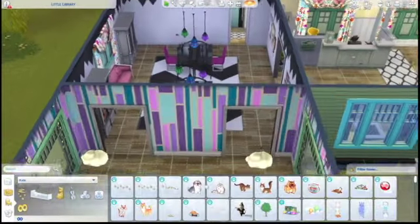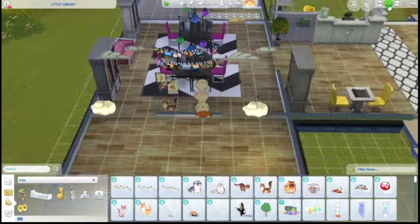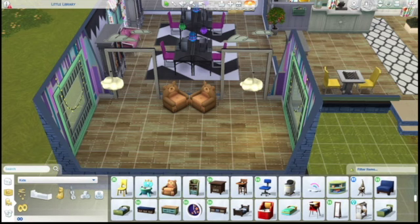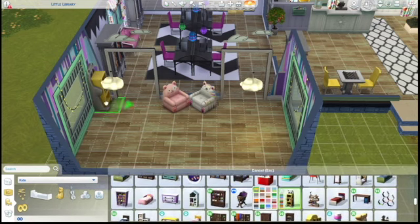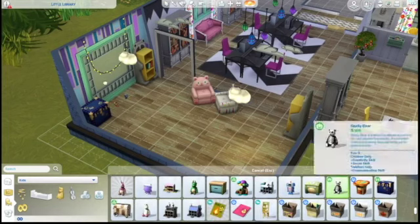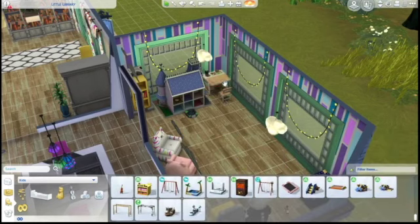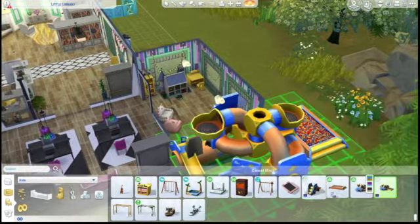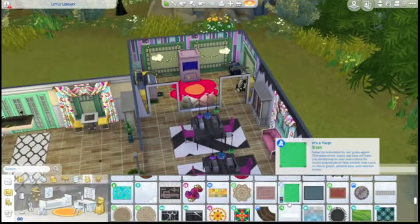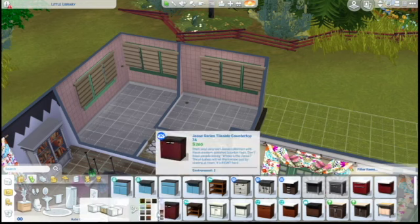I'm going to first decorate this little patch of wall and put up some cute little pictures, some posters, some kids' decals. Then we are going to use a couple of kids' activity things - the cute little bear chairs, love those. Oh my gosh, this bookshelf is literally my favorite - is that a raccoon holding the bookshelf? So cute. Just some kids' activity items, things for them to play with, a crafting table, and a dollhouse. I just need an excuse to use that crazy toddler thing - I need a toddler park, I think. We couldn't fit it in this build, unfortunately.